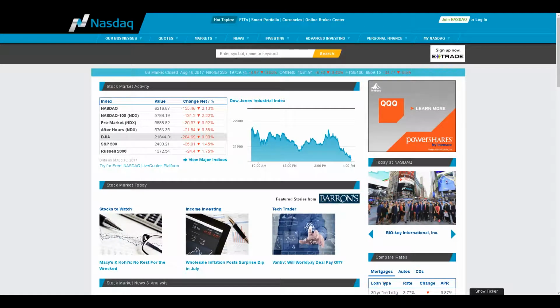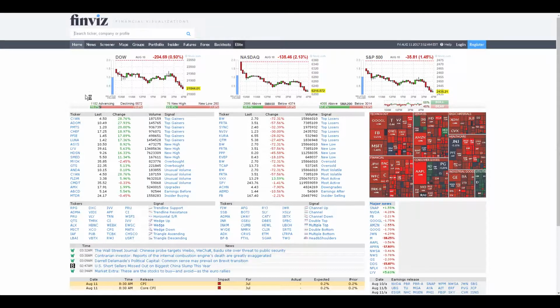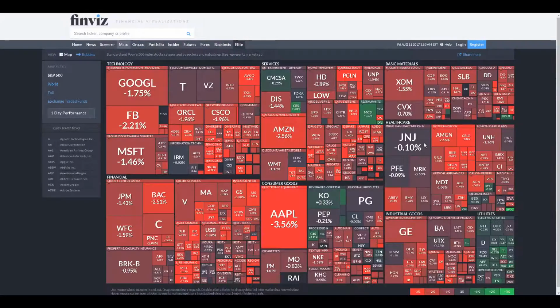Now my favorite website that I really like to use is Finviz.com. I've used this and I've showed this off as my screener for screening a lot of stocks. And what I like to click on here is this graph right here. And this is an amazing graph of the S&P 500, and it's very up to date for the date that it's currently on.